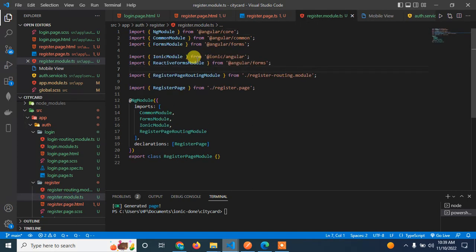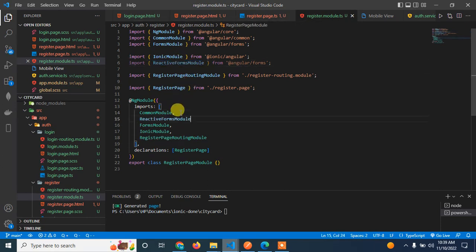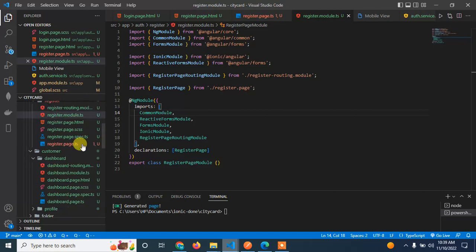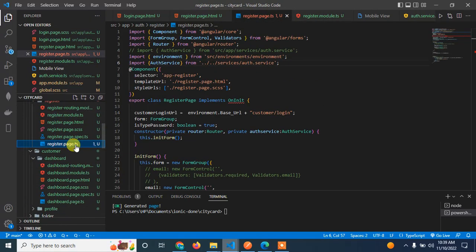You can paste it anywhere here, and then we register it in the imports. Right now we have an error, so we're trying to fix it.